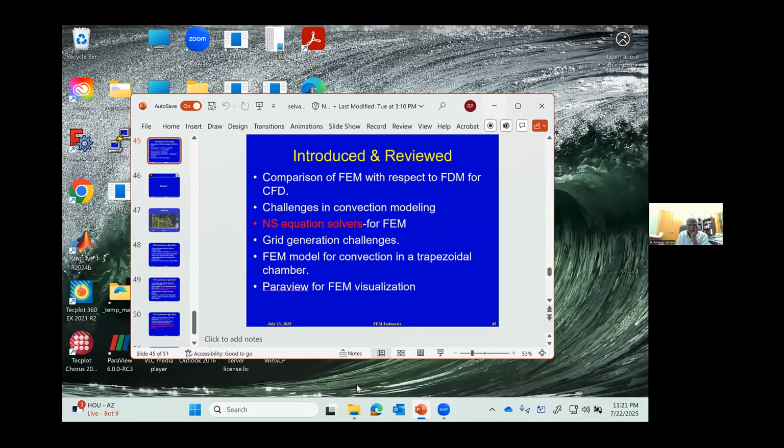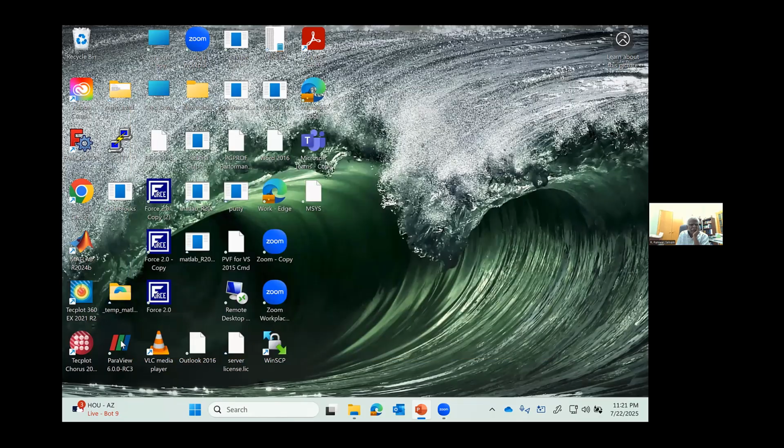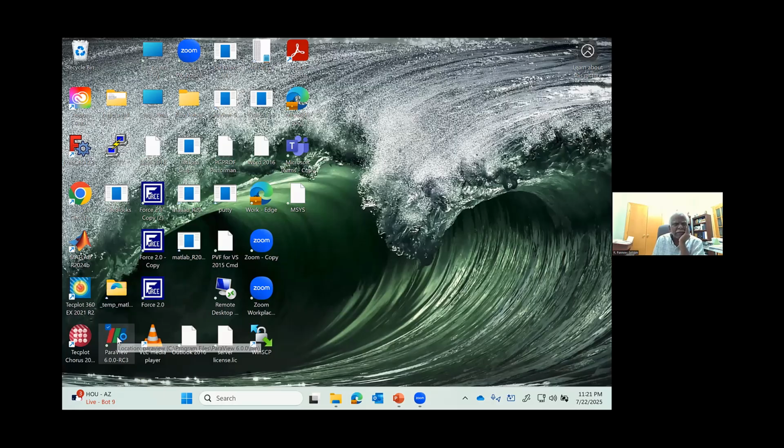All right. Let me load ParaView. If you downloaded the ParaView software, then you will have the ParaView symbol here. We can open it. It is reasonably a big software. It is extensively used all over the world.